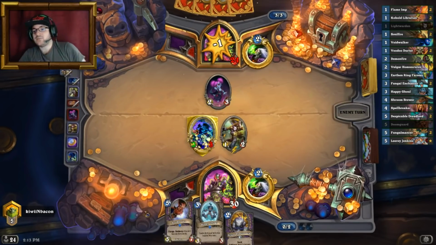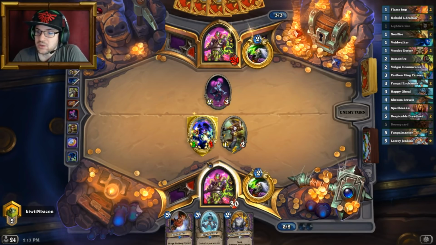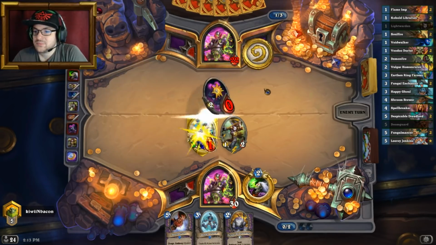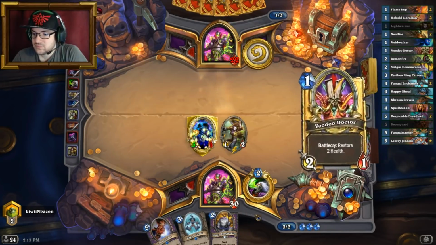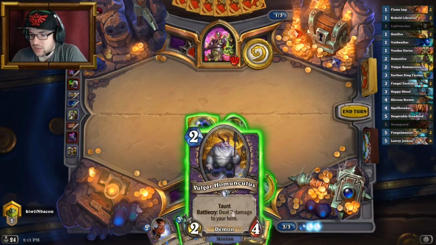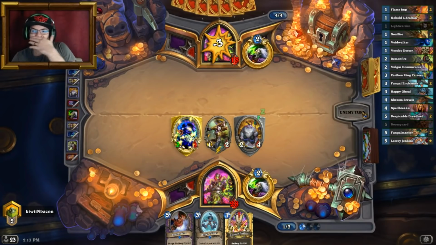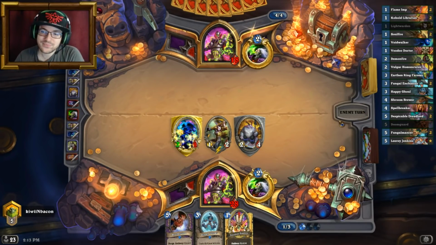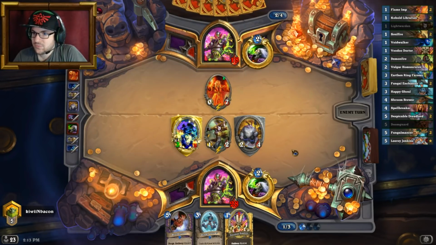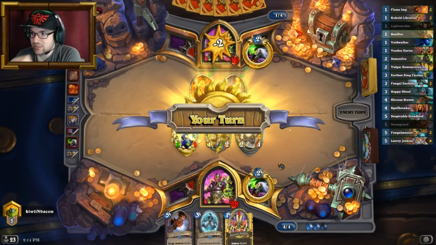Because now my board is better. He can't kill my board with his Nosferatu. So I appreciate that. He's gonna hurt himself. Okay, so cost 0 if your hero was healed. I think I'm just going to wait on this. Because it sort of feels like he could have the file since he traded. The end is coming. Okay. Again, totally feels like he's got the file.